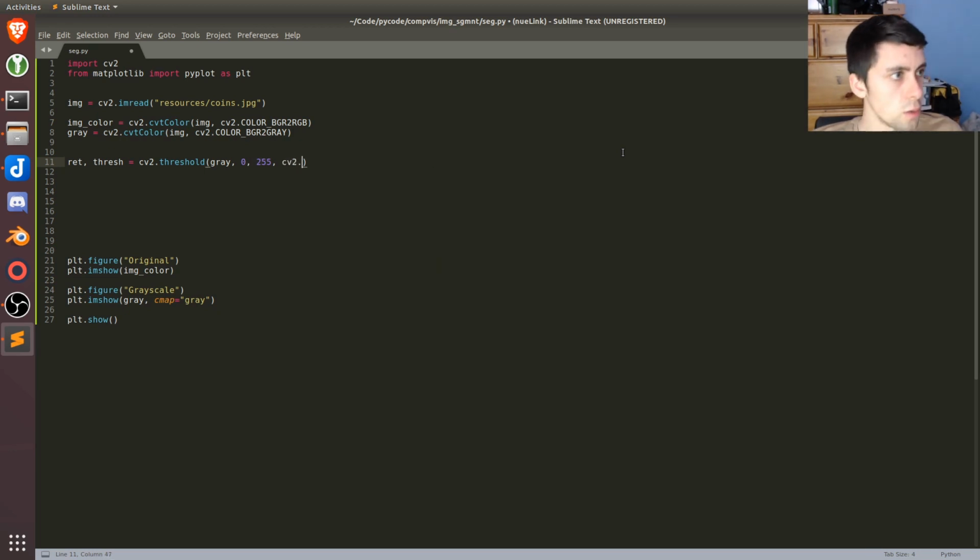And then cv2.thresh, and there's a bunch of these. So you could also invert this, so do the opposite. We could look at that, but for now we're just going to do cv2.THRESH_BINARY. And I think we no longer really care about our original image. I think we all know what the image looks like.